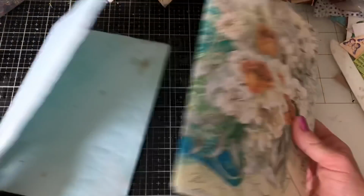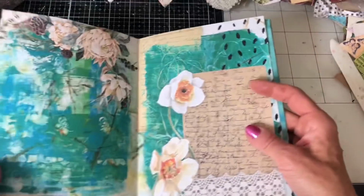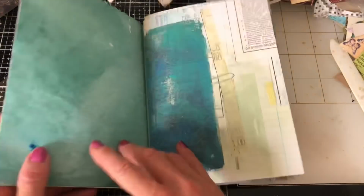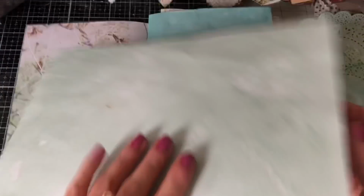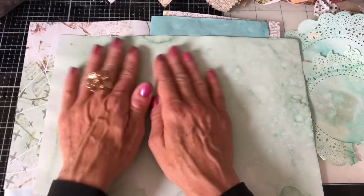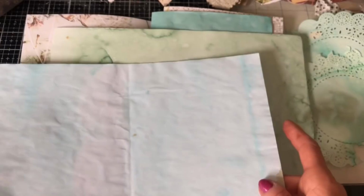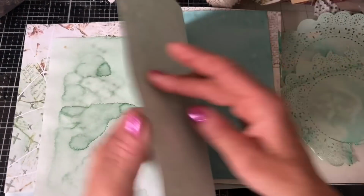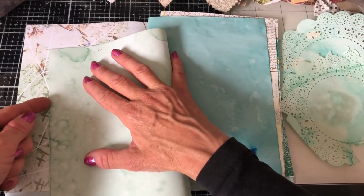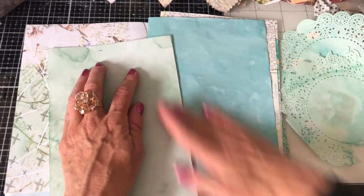And I might have to have another busy page, I'm not sure. I'm just going to have a look and see if I've got any of my food colour pages in thicker paper. So hold on. Okay, so I did have this, which is on thicker paper. I can't wait, honestly, until the weather's a bit better and I can get outside and do some more of the food colour pages. But this one, I have swapped out the pale blue that I had put in for this green one instead, because I like to use the thicker pages, then I don't have to worry about my embellishments being too weighty for a page. So I'll just fold that in like that.